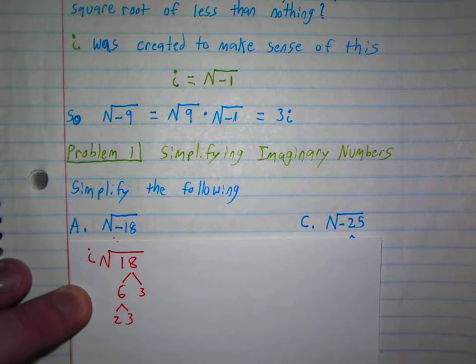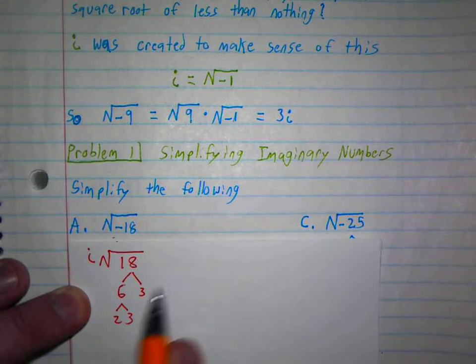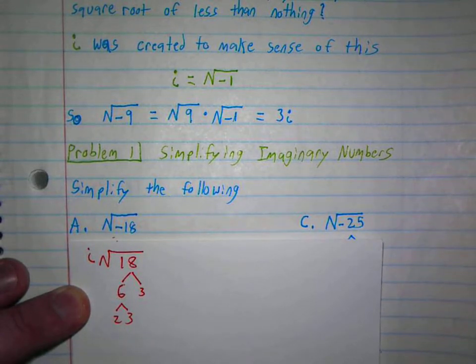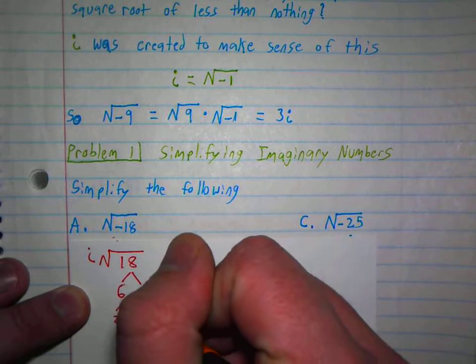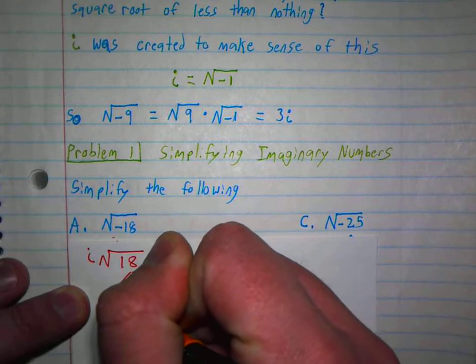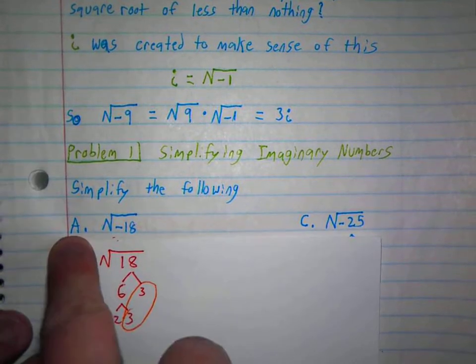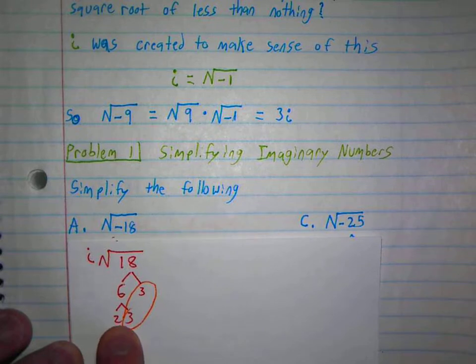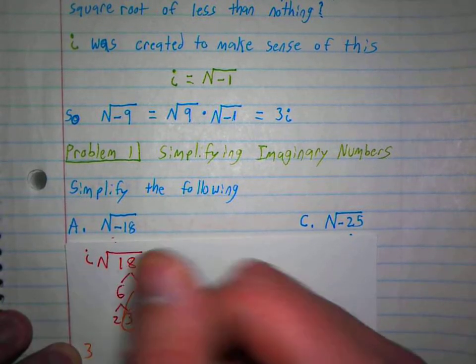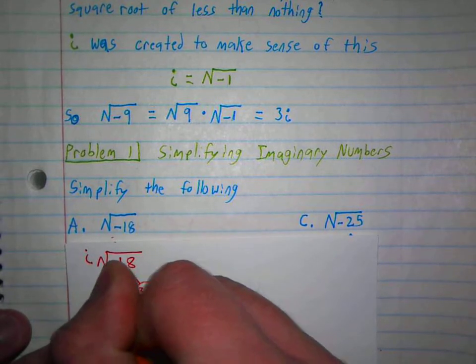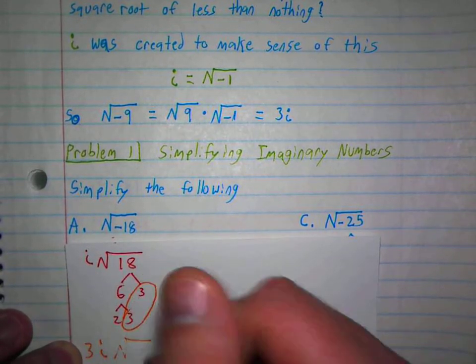And you did this in Algebra 3. Do you remember when you would circle pairs that were the same? Like, I have a 2, 3, and 3. Any matches? I have 2 3s, right? So I could pull 1 3 out. For every pair you circle, you pull one of those out. So I'm going to pull the 3 out, and this 2 doesn't have a pair, so it's going to stay inside the radical. So you're 3i square root of 2.